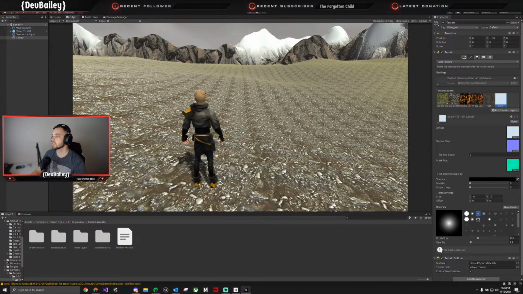All right, how does it look in game? It looks pretty lit. It's all right. It definitely gives it that cold vibe.